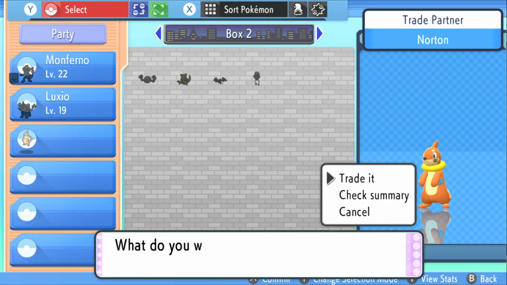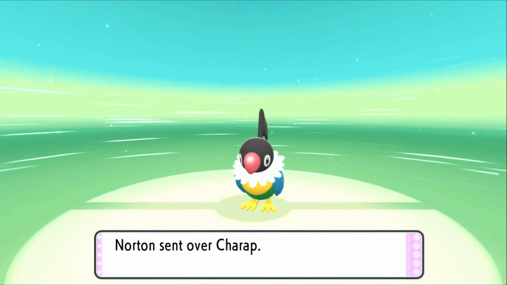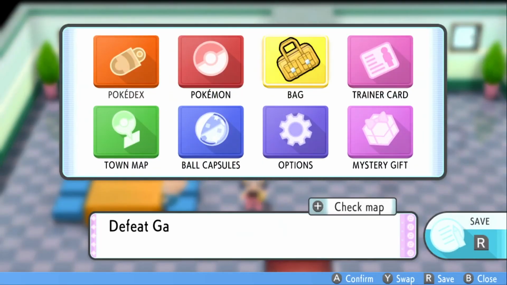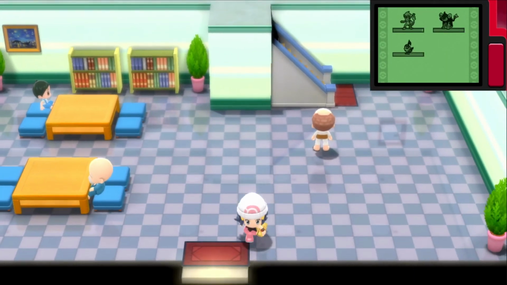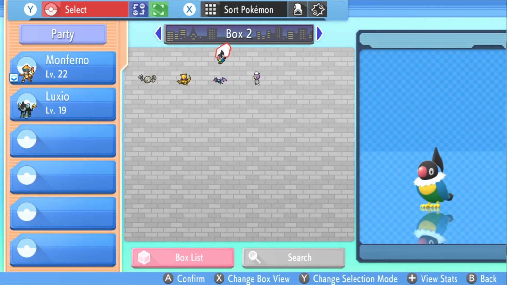Let's trade. All right, Zul. Bye-bye. I guess that's one way to say goodbye, by waving her tails. And we got ourselves a Chatot. And if you guys are thinking we're going to use a Chatot, no, we're not. Ooh, but Chatot does have an item. We will be happy to take it in our bag. Thank you very much, Chatot. Okay, so why don't we put Chatot in the box? Because she does not need to be here. I'm sorry to say.